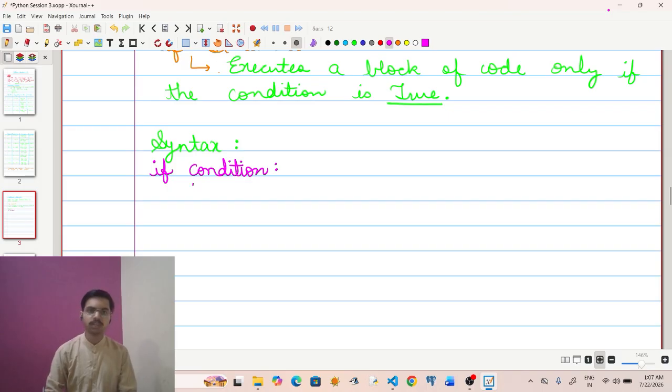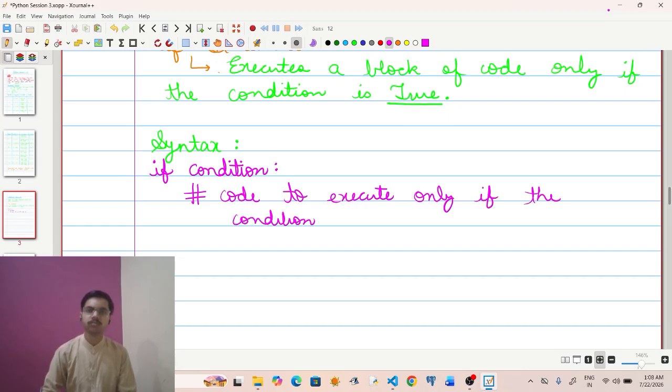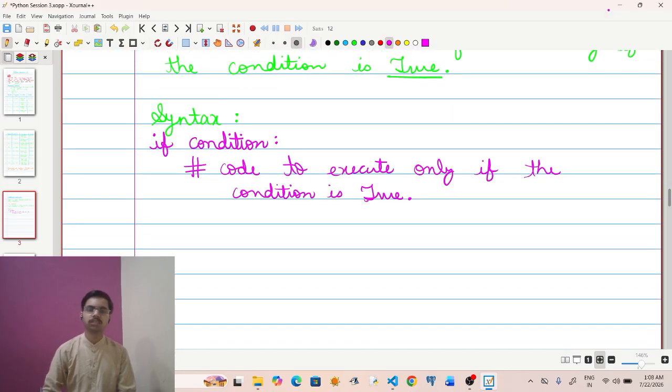So here you will write the code to execute only if the condition is true. There can be any number of lines, but remember to give a particular fixed gap over here, which is also called indentation.